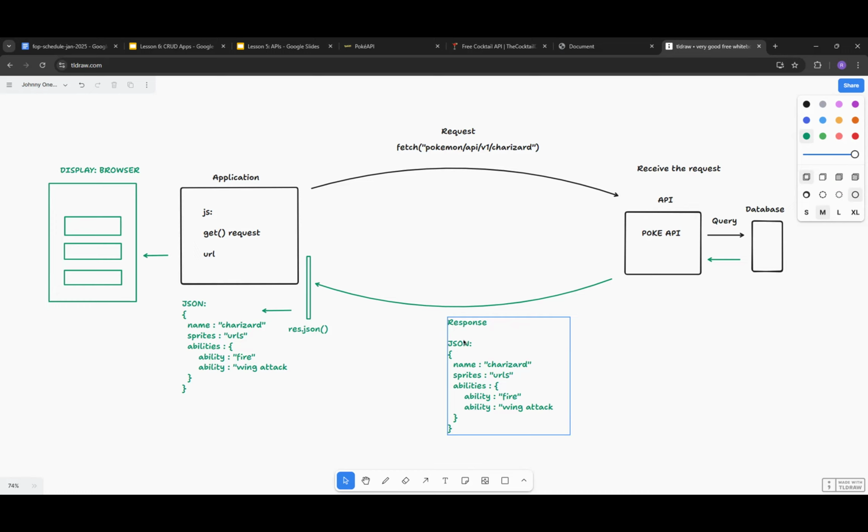I was gonna say, so all the Pokemon JSON responses are organized in the same way? So if you could reference one, you could reference all of them with the same object keys and all that. Yeah, and that's determined by the person that created this API, right? You'll go through the same thing once you go through your cohorts. You're gonna have to format your response in what we call a view, and this will make more sense once you start the program. You will format how this response gets sent back to the front end, right?